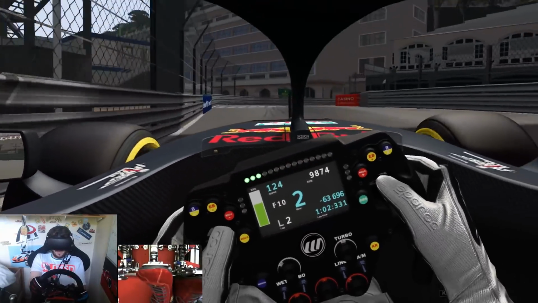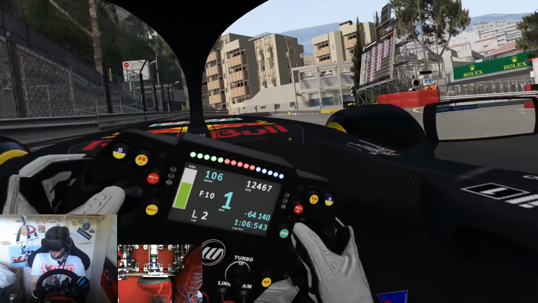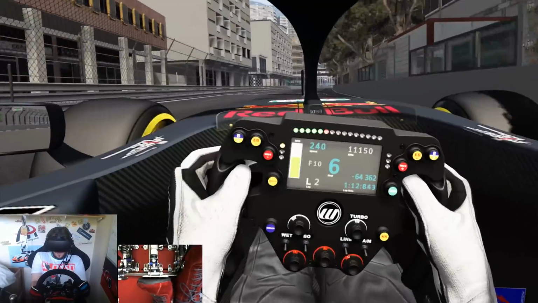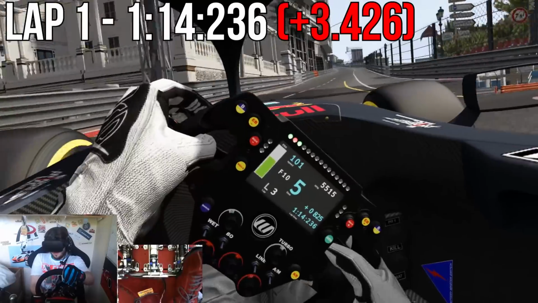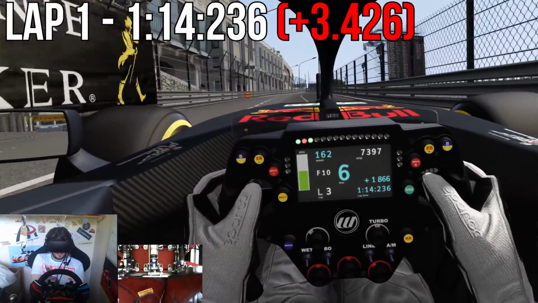Not a bad first lap to be honest. Rascasse. Now Anthony knows, probably the trickiest corner on the circuit for me anyway, very hard to spot the apex. There it is, on the throttle, just tap the curb on the exit. That's not going to be fast. Looking down at the time, it is a 1:14.2, so we are 3.4 seconds off Danny Ric's lap at the moment.